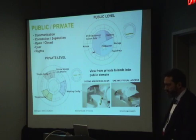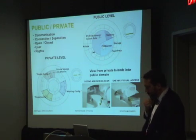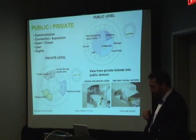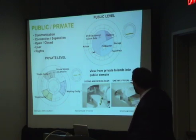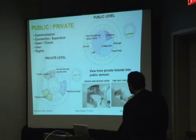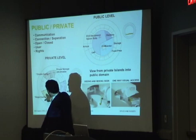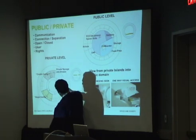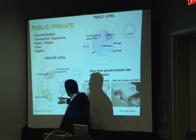So there are distinctions between the public and the private levels. The lower level is the public level, and it includes the galley, food preparation, comm center, airlock, EVA equipment, and so on, and a lab. The upper private level is the crew sleep compartment. So you can see there's space for 6 crew cabins, and they innovate by having a removable or demountable partition in the middle here, so you can have a double bed for couples or 2 single rooms for people who are not a couple. And there's also a work configuration, and I guess this is a workstation here. And then there are also what appear to be 3 separate hygiene facilities.